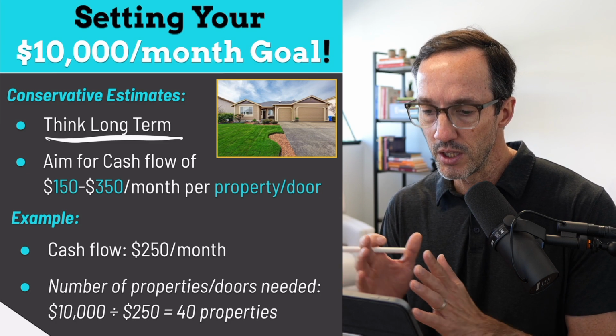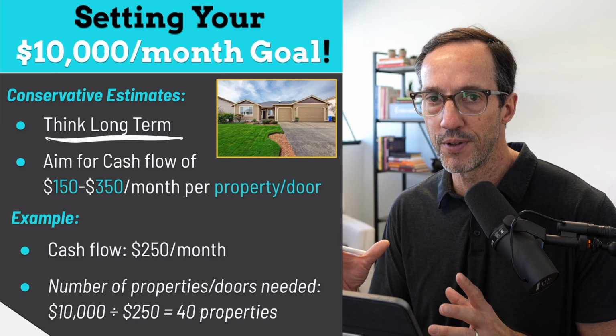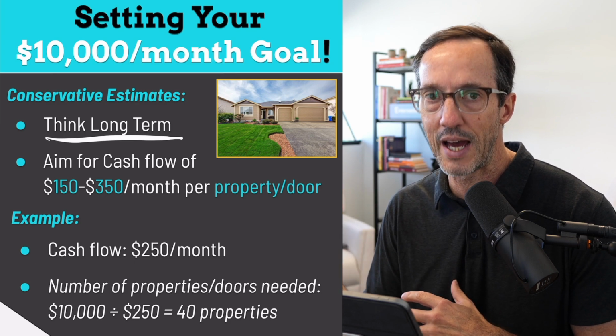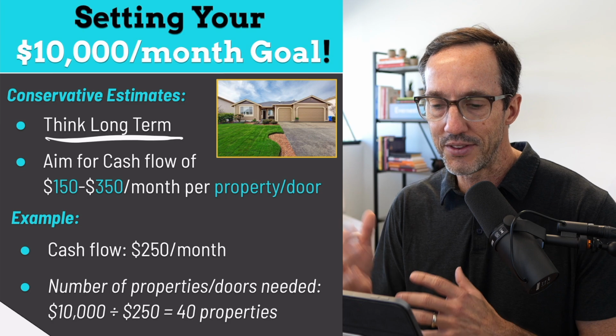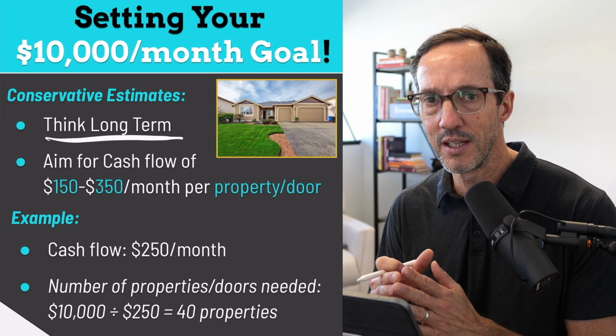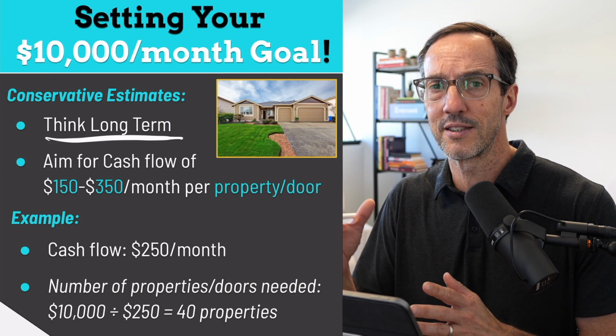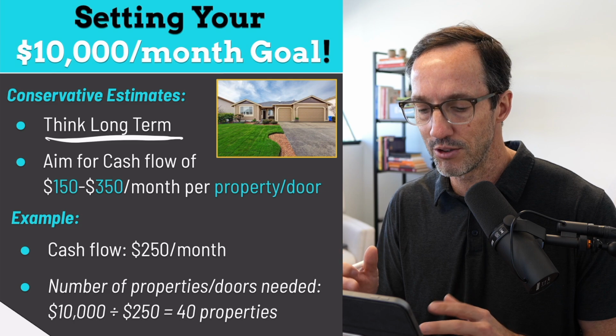So, you need to be thinking long term. Don't shortcut. Don't try to buy a portfolio and just try to skip to $10,000 a month. I think it's better starting off small, slow at a time. And then after you have a few under your belt, if you want to buy 2 or 3, you want to move to duplexes, quads, I think that's okay as well.